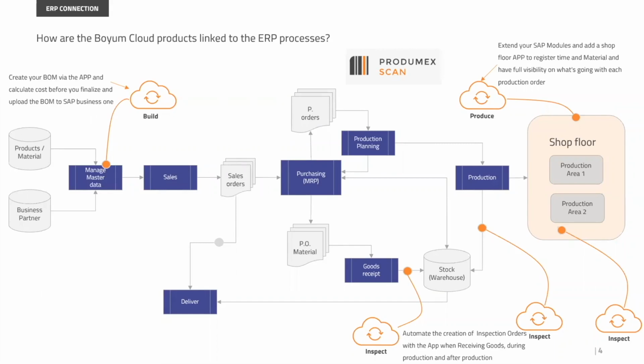For sure. So Rosie, the Protomex Scan application is a regular add-on, whether you're on premises or in the cloud. It installs there, and the handhelds are installed and all of those things. I'm anticipating that's a little bit bigger of an implementation project than Build, Produce, or Inspect might be. Is that the case? Yes, it is.